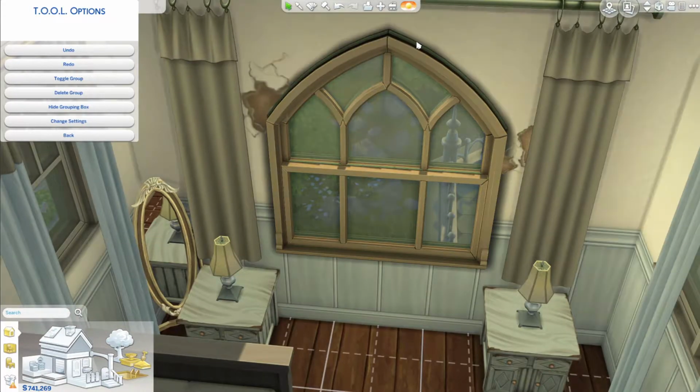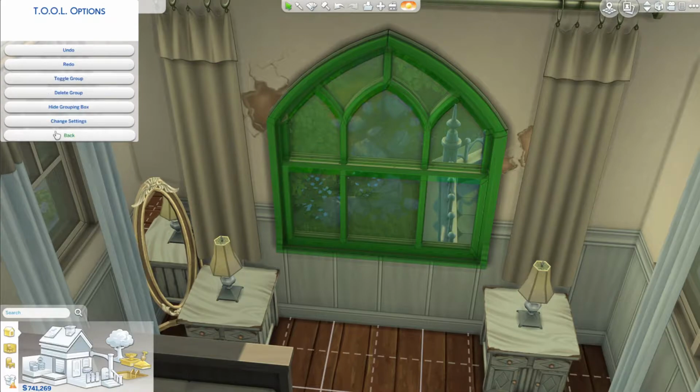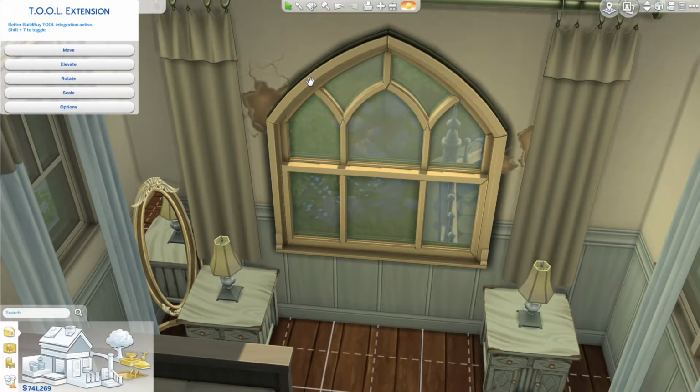Okay, now I am seeing a tiny bit of green poking through here, so I am going to elevate it. So just click the elevate, and we only need to try and elevate it by a fraction, so 0.005 will probably do the trick. It's just a tiny amount. Let's see if that's good. And that's probably as good as we're going to get it.